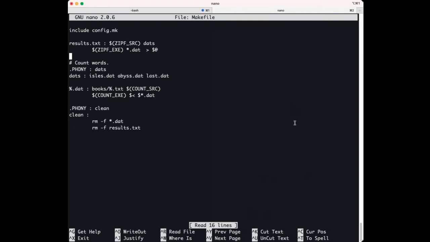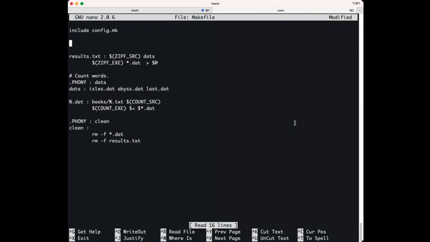Right. So one of the first functions I want to show you is the wildcard. One that is called wildcard. So say that I want to define another variable. For now, I will just put it in here. I can add it later to my configuration file. The way this function works is I need to use the name wildcard.